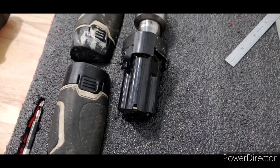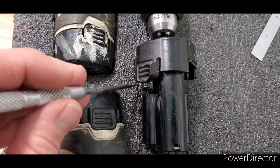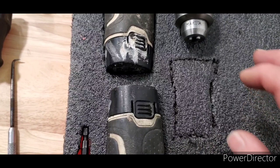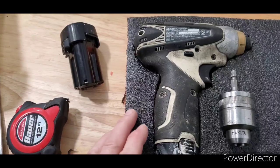I'll show the technique I use. First I start by laying what I want — in this case it's a battery — and then I just take the tip of a scribe and scratch the foam around the object. Remove it, and right there is the outside of the line I want to follow. I don't want to go beyond that scribe mark because I want the socket to be nice and tight. As you can see with these tools, they're sitting like that because I've already used that process and the foam is slightly flexed out — that means it's going to hold them.